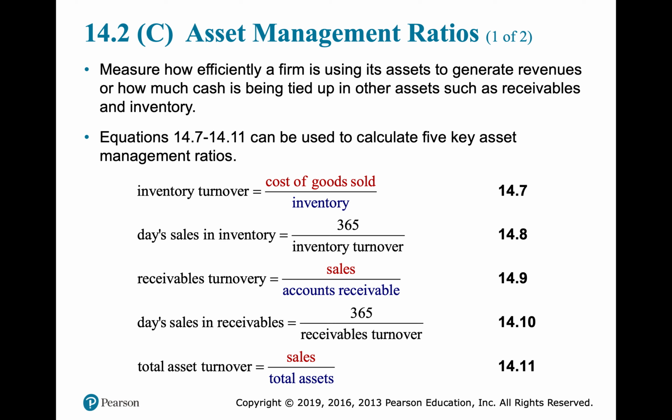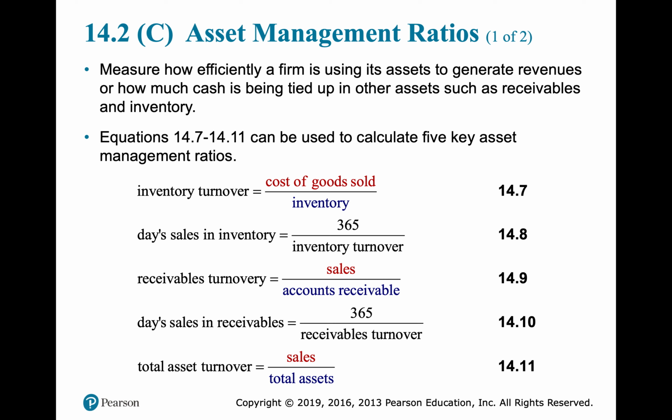Okay, so the first one we have here is our inventory turnover. Our inventory turnover ratio looks at the ratio of cost of goods sold to inventory. And what that basically tells me is, am I turning over the same assets that I generated in this given year, or is my inventory outpacing my cost of goods sold, which means I'm not creating enough fast enough, or vice versa. So it's very important for me to be able to understand whether or not I'm turning over my inventory as quickly as I need to be.